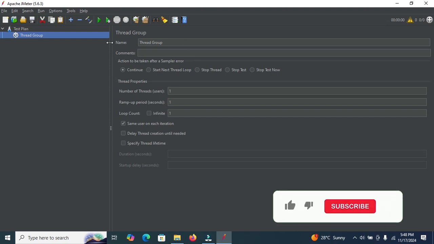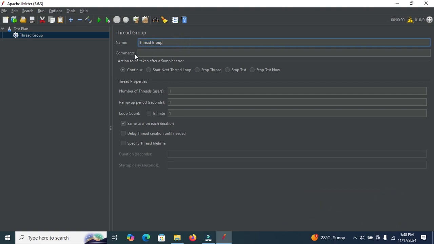Here you can view the name, thread group. Here you can set the name of the thread group. Suppose you have multiple thread groups, you want to perform the login page testing and dashboard. So for every test case you have a different thread group. So in this scenario, you need to enter a unique thread group name because you can easily identify the thread group by name. As well, you can enter comments in the comment field.